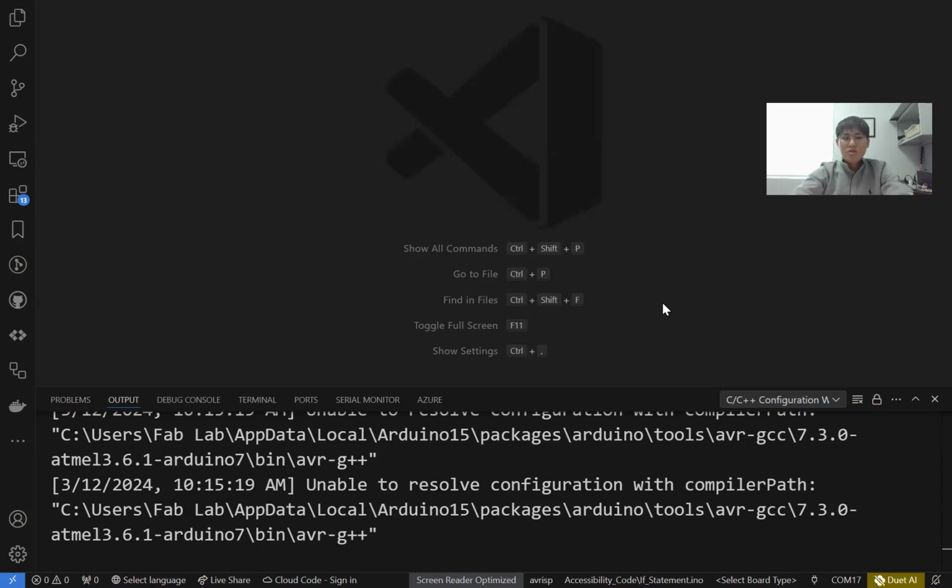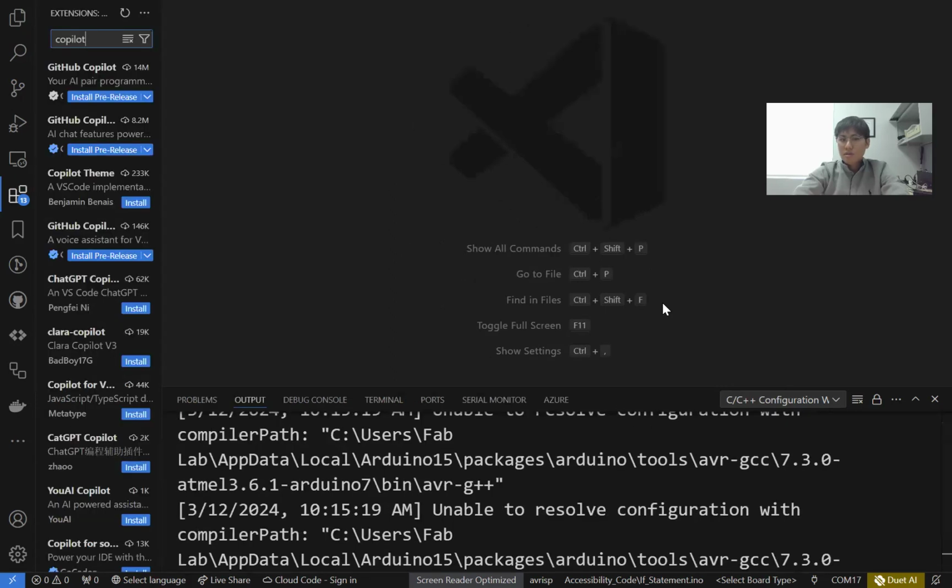First of all, you need to make sure you have installed the GitHub Copilot Visual Studio Code extension on your system. So I'm going to press the keystroke Ctrl-Shift-X, X for X-ray, on Windows. If you use Mac, the keystroke is Command-Shift-X. Once you press this keystroke, your focus moves to the extension text field.